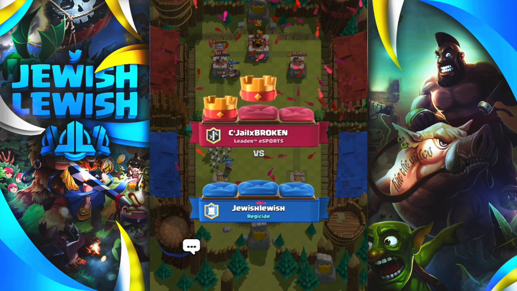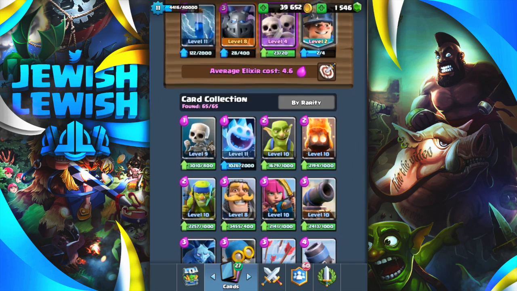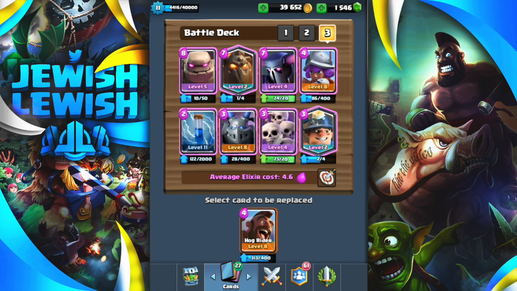But he's going to go ahead and take the victory. 2 crowns to 0. At least he didn't get a 3 crown against us. So let's see what we can do to make this deck just a little bit better. I think we might go ahead and put in a Hog Rider for now. Let's go ahead and replace the Miner with the Hog Rider.